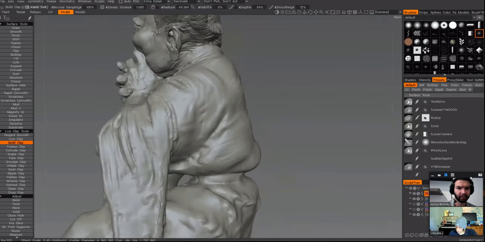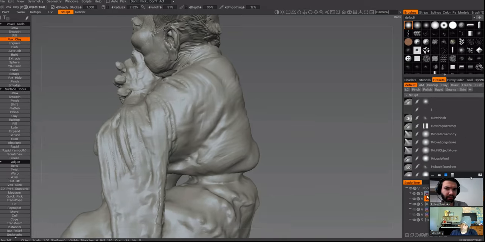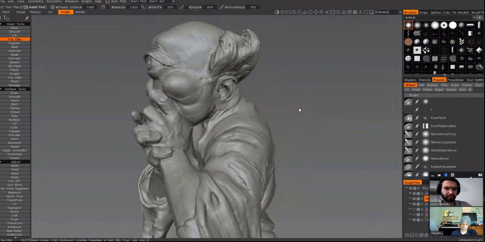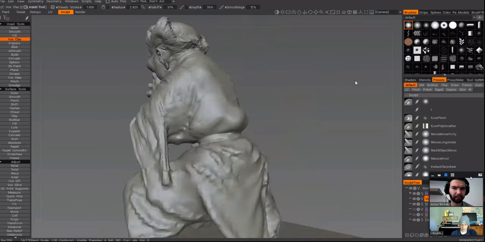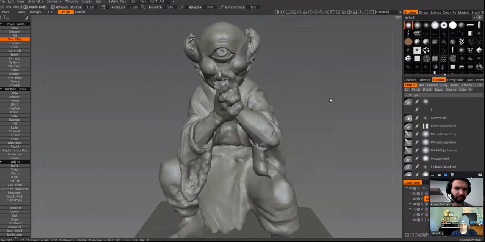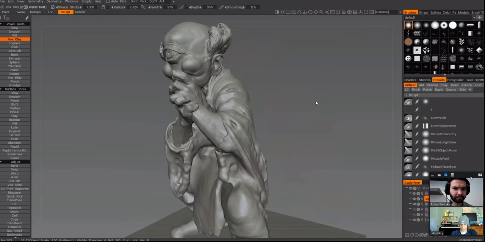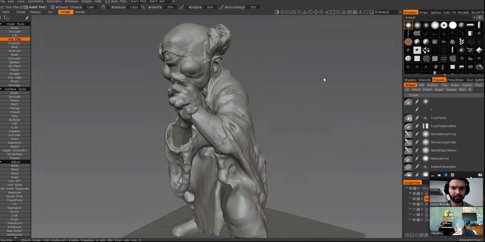By the way, what's the difference between the 4.9 and the 2022 versions? Is this stuff the same? There's just certain brushes that I made here that don't work anymore because they redesigned their brush engine.